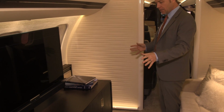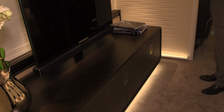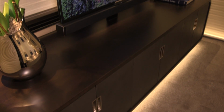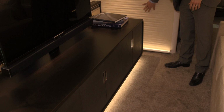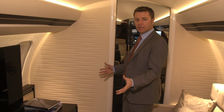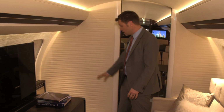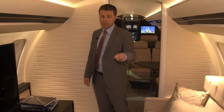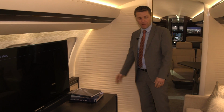For our monument or cabinet designs, we've actually tried to make it also very much a home-like feeling. You can see in the bottom, it almost floats from the floor. And we've moved our cabinets away from the bulkheads. You see a lot of business aircraft, they go right up to the bulkheads, but we like to create them as standalone pieces of furniture, again, to give you that home-like feel and experience. And this is still very functional space because everyone on board an airplane comes on with a briefcase or a bag and shoes they want to put somewhere, and this is all useful space for things like that.